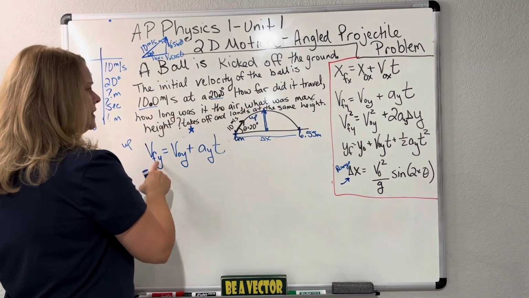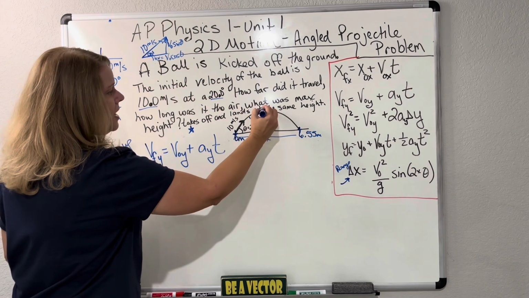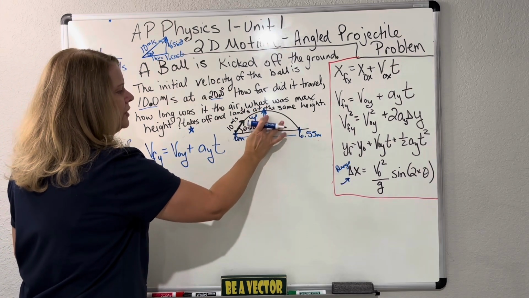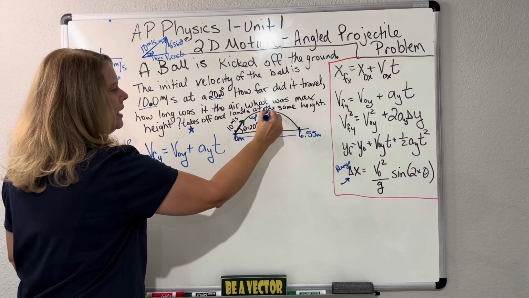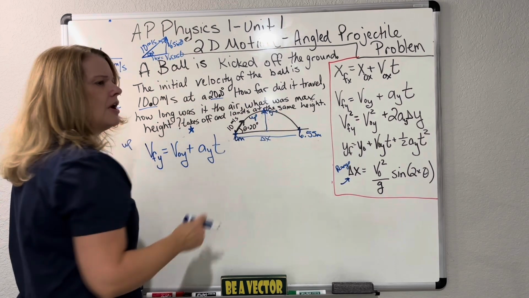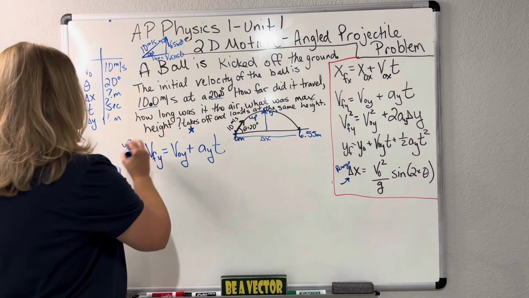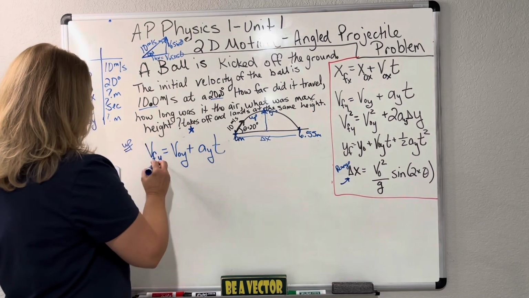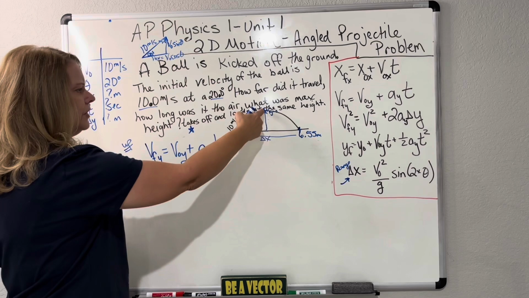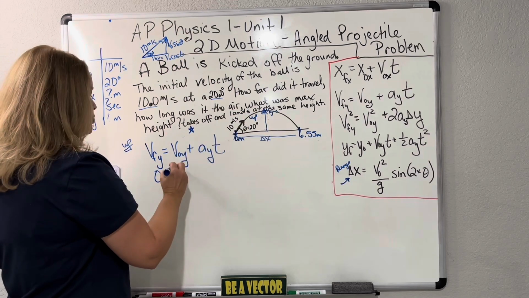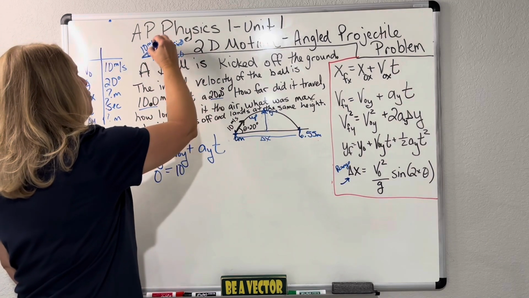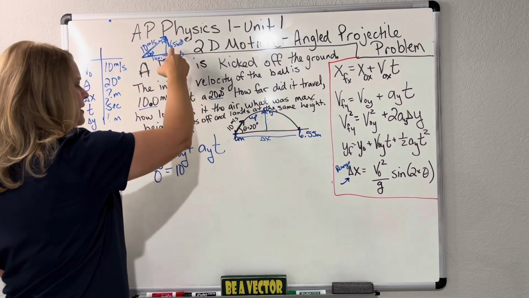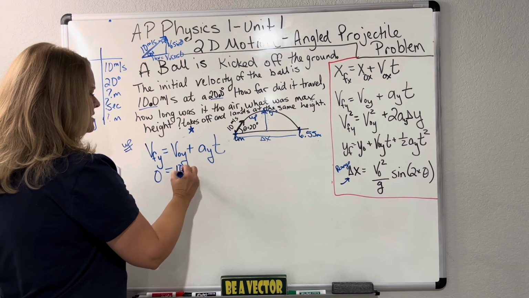So when I'm going up, my final is going to be at this top. My final is going to be that final velocity in the y, which is going to be 0 because we know it stops to turn around directions at the top. So this is just going to be going up only. So 0 is my final velocity in this part, and my initial, you cannot put 10 in. 10 is the whole velocity. Only part of that is in the y, and that's 10 sine theta.